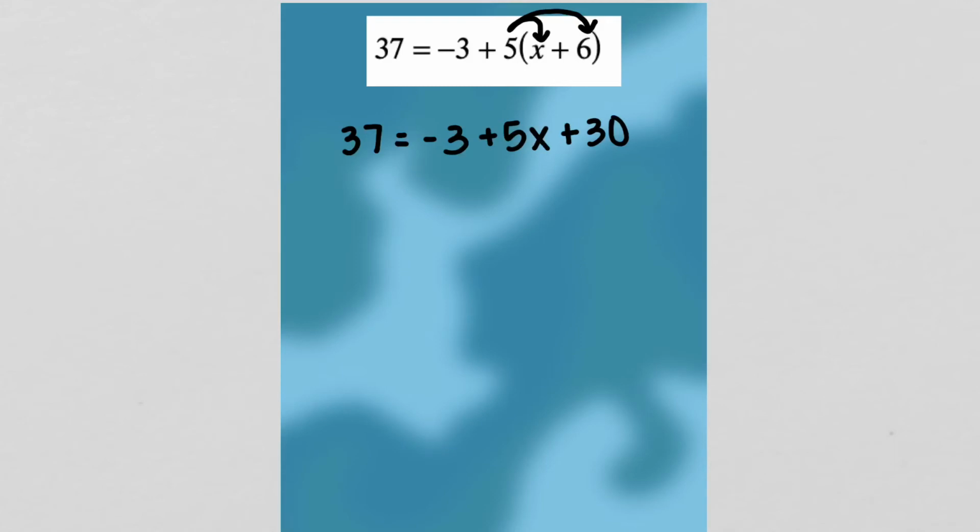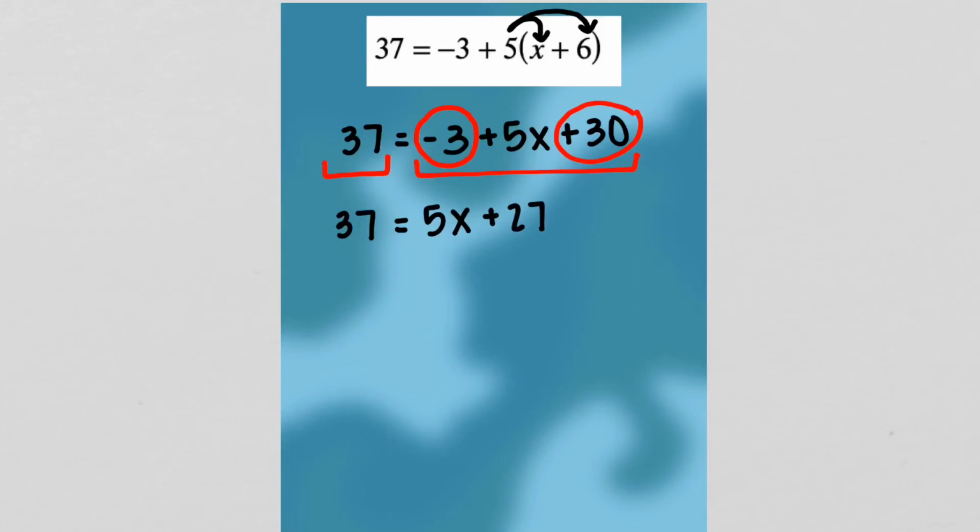Remember, step 2 now, we need to look at the left side and see if we can combine anything. We can't. So now I look at the right side. There's nothing else with the x, but I do have negative 3 and a positive 30 that I can combine. So I'm going to rewrite 37 equals, I'm going to bring my 5x in the front because I'm not doing anything with it, but then negative 3 plus 30 gives me a positive 27. So I'm going to do one more check. My left side, there's nothing to combine. My right side is nothing to combine, so step 2 is also done here.